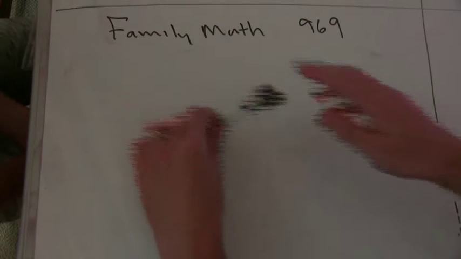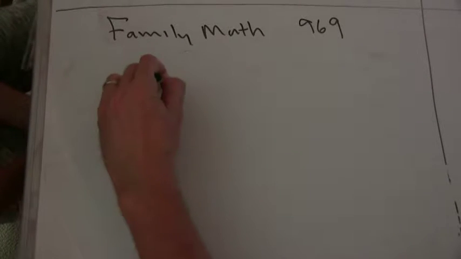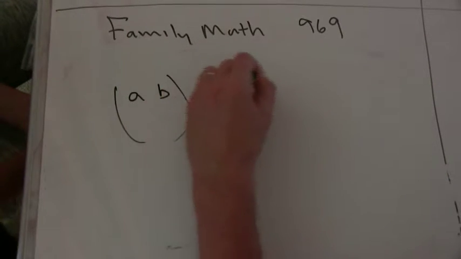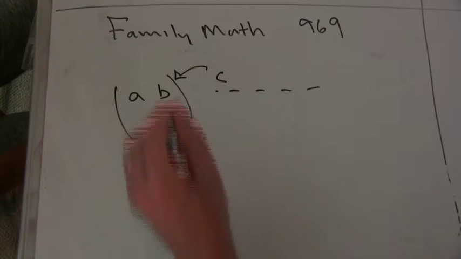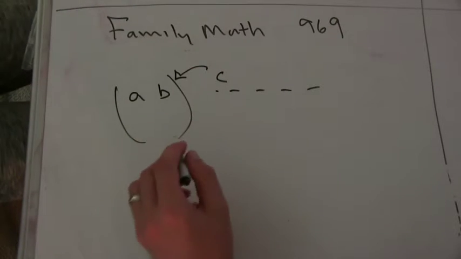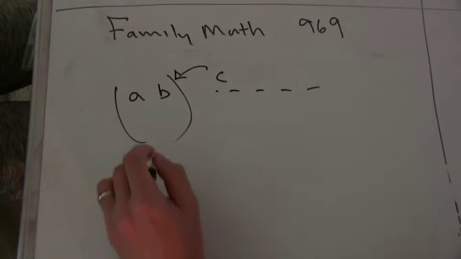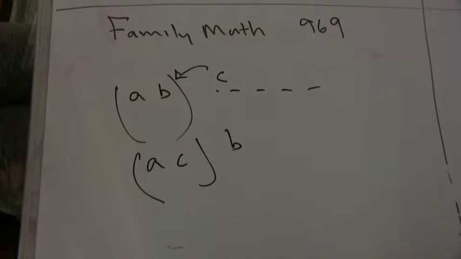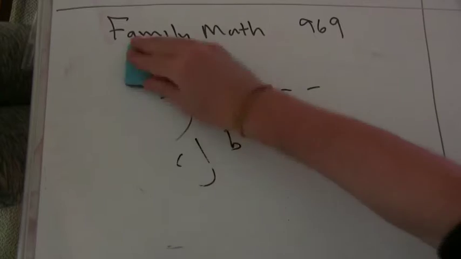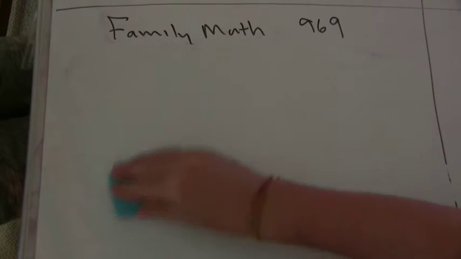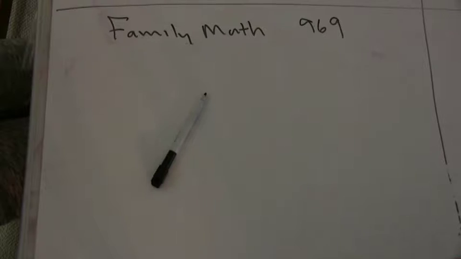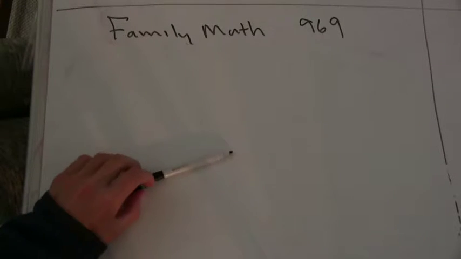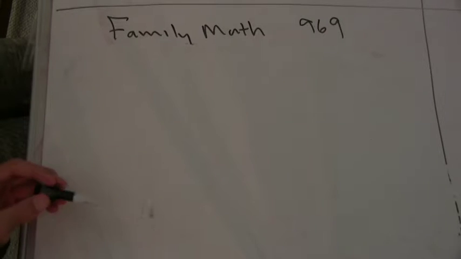In other words, we could pick A and B to be the people who have the same birthday, and then not care about the people over here, but C could have the same birthday as A and B. The reason this is going to be over counting is we could later pick A and C to be the people who have the same birthday, and then B shows up. So we would have counted this situation more than once. Yeah. Okay, so we have to be really careful about the counting here. So we have to identify some feature of the at least 2 people have the same birthday that we can identify to make it easy to count.